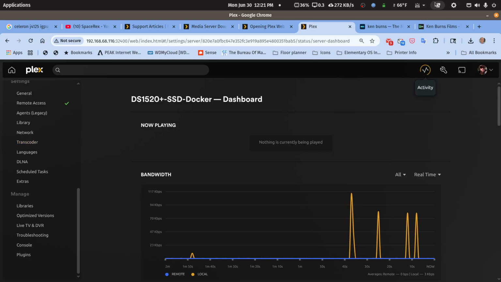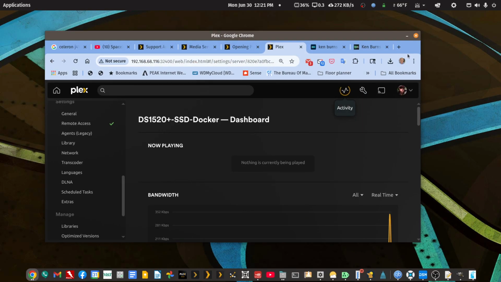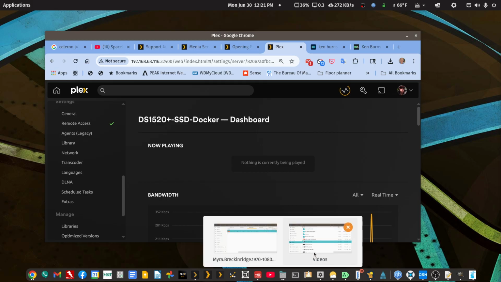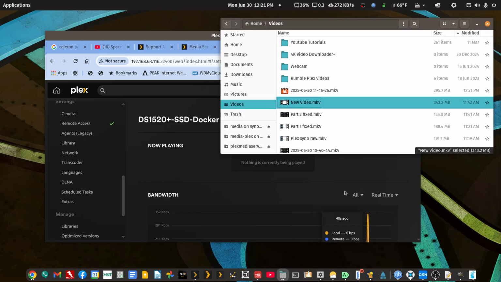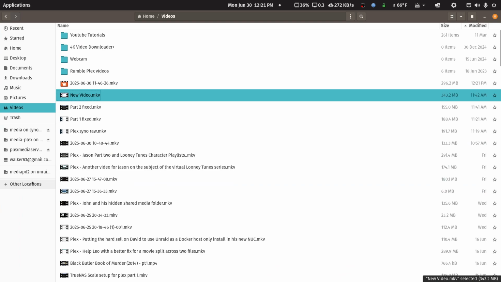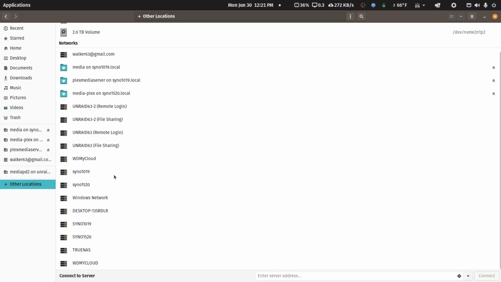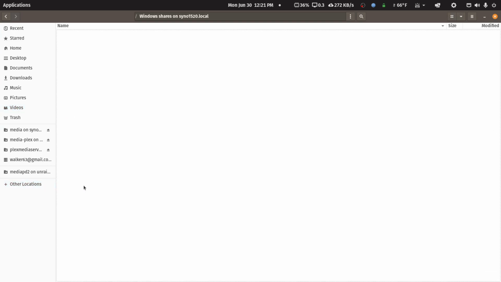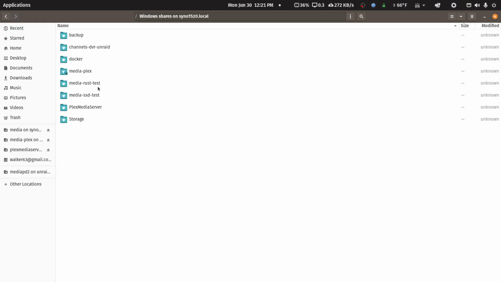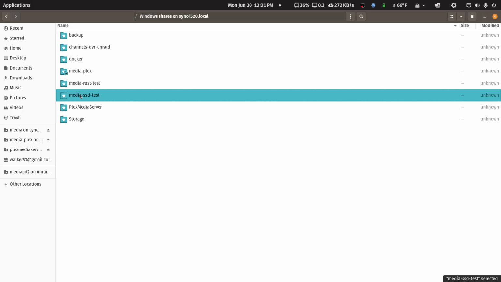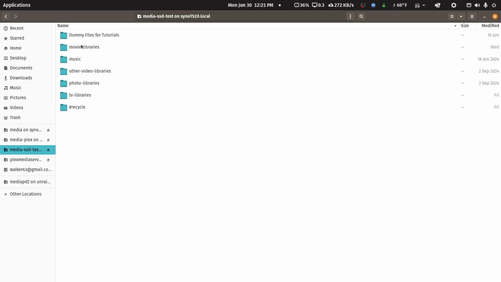Let's go to dashboard. And I'm going to start up the HTPC client app. And I want to show you something from, let's see, let's go into that server. And this Docker container is pointing that media off this SSD volume. That's a whole other story.